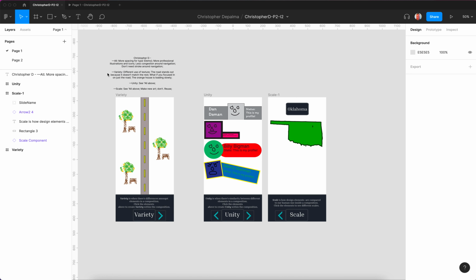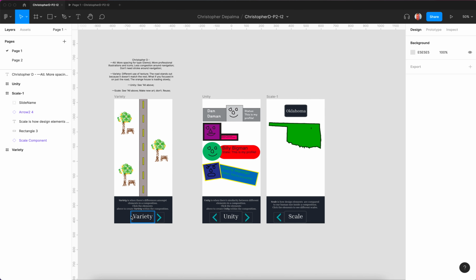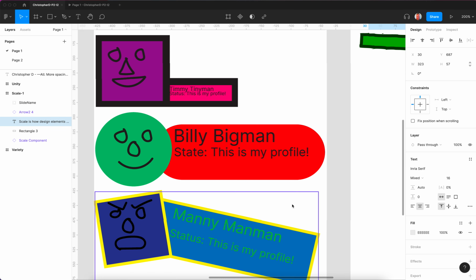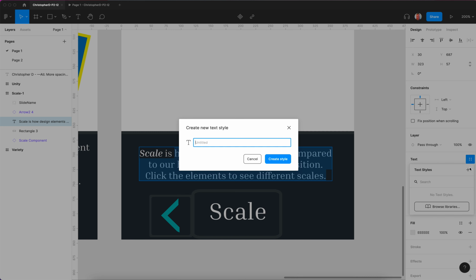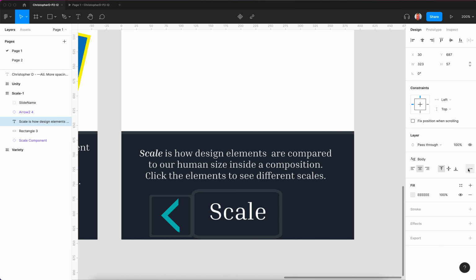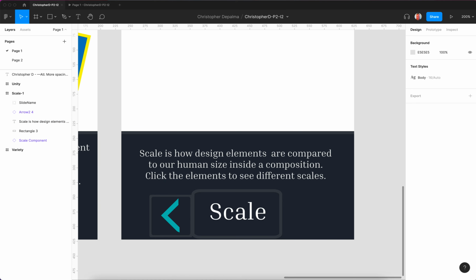You've got my notes here, but the first thing I wanted to talk to you about was creating more of a consistent look with the typography. So this is looking pretty nice, but what I'm going to say is you can make this a style over here. Call it body copy. Okay, so let's select all of that and change it to the body copy. And then you can make universal changes.